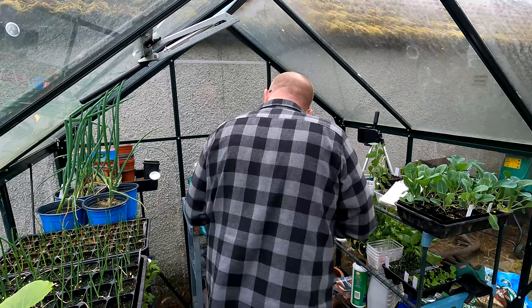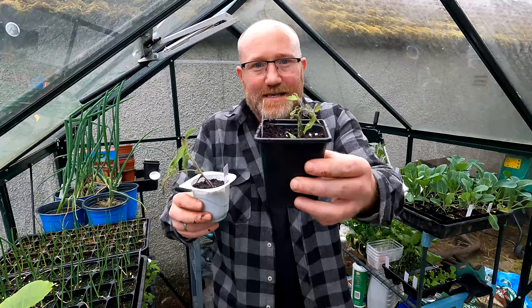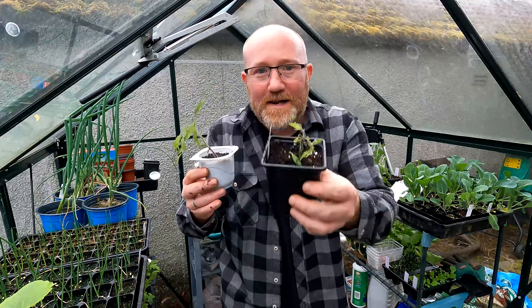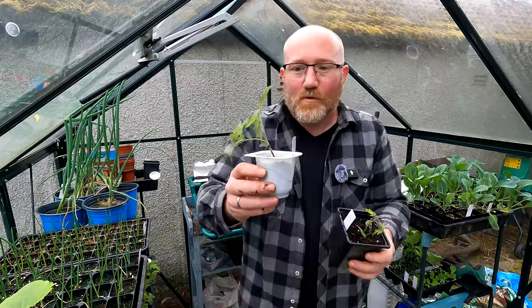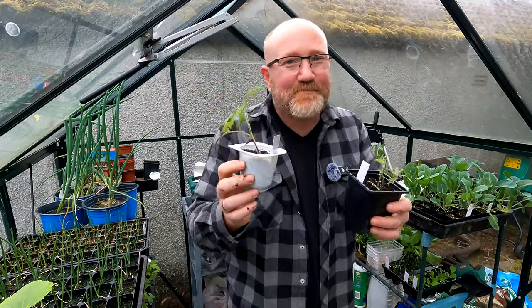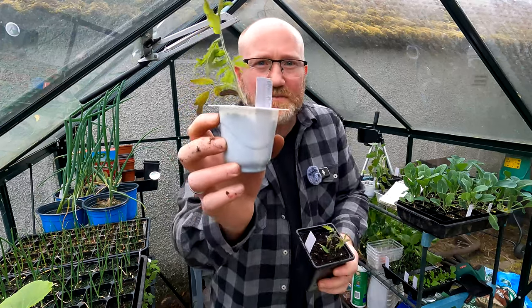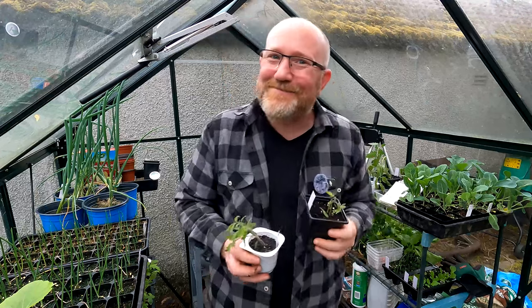This is very unscientific, very amateur. Let me grab some of the others for comparison. This one here, Brad's Atomic Grape; this one here, Brad's Atomic Grape - what a difference. Because this one has been shaded out and not been given the conditions it needs. Even though it's been on the heat mat in the cell tray, what a difference just having a bit of space makes. So I think even though these were going to be for the plant giveaway, I think you can see where this is going - this bigger one is now mine.